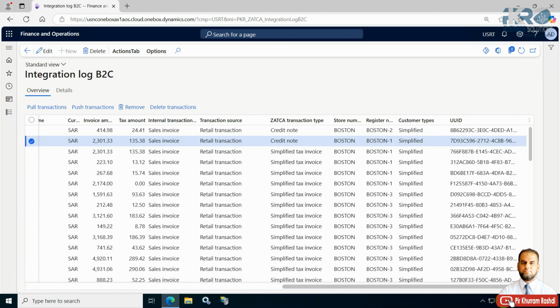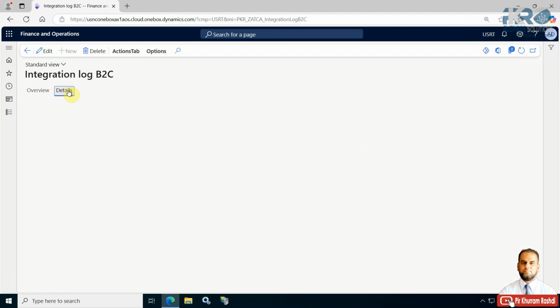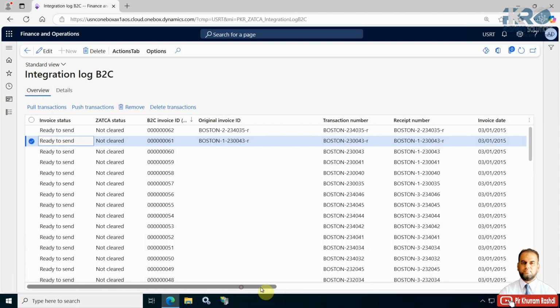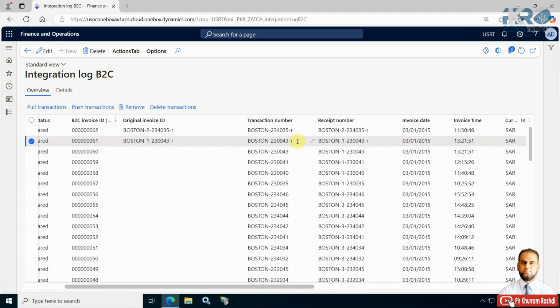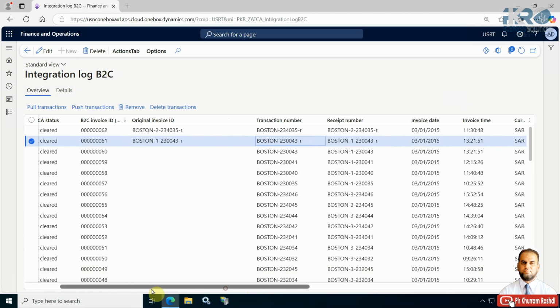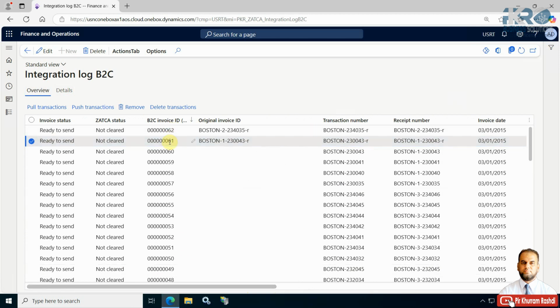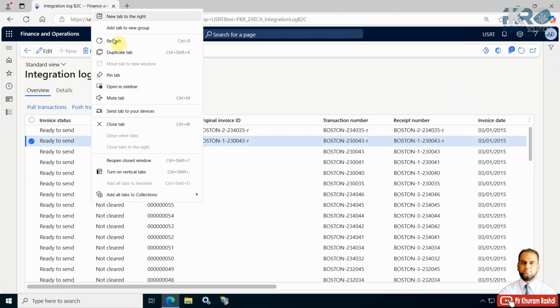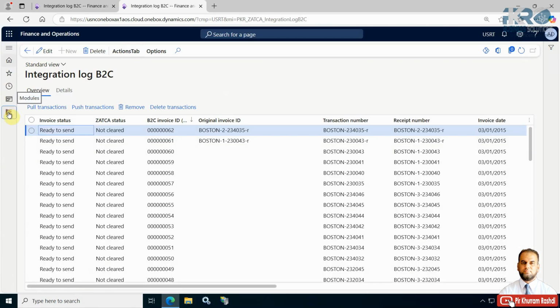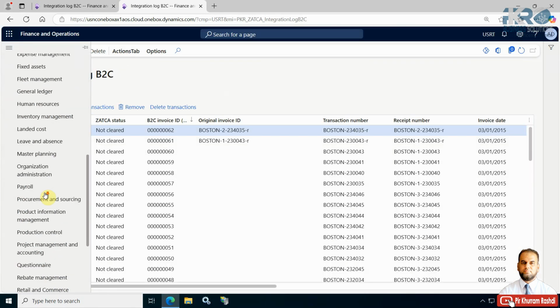So for example, these are the simplified invoices which have been converted with QR code, as well as showing the lines. I will just show you one of the transactions. This is the transaction number, and the receipt number is also kept as a reference, although the new number here has been assigned to keep a sequence, and the digit-only invoice number, which is an intermediary invoice number.